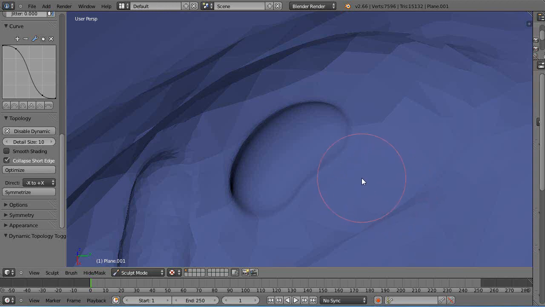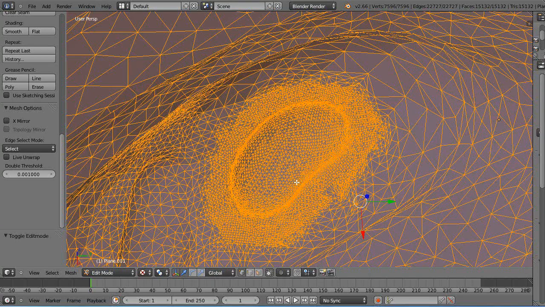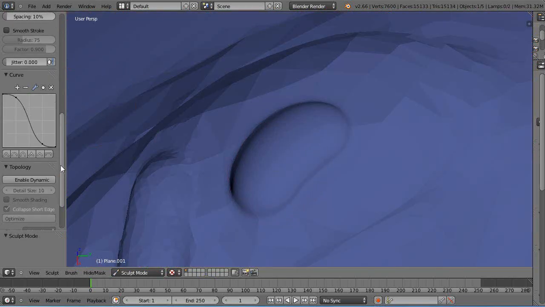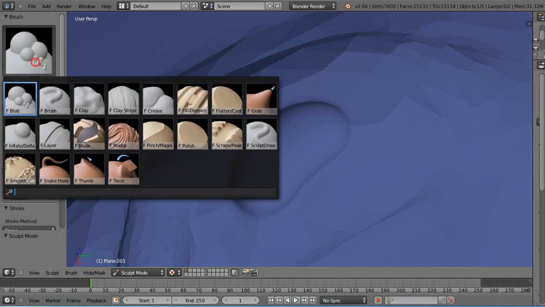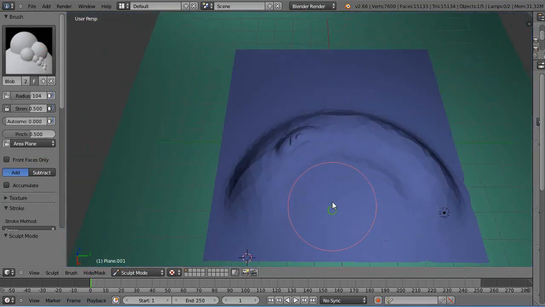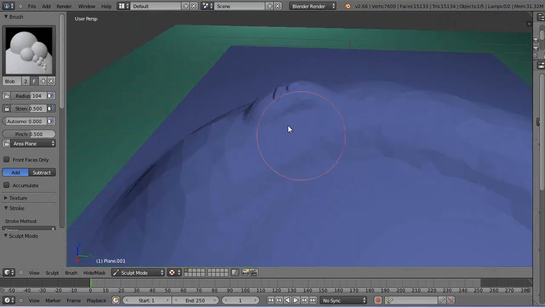All right, so let's look at it in edit mode. And look at that detail. Nice, all right? So just with those two tools, and then you can experiment with all the different brushes up in here that you want to work with. There's some really cool ones you can just play around. Some work, some don't. But that kind of gives you a pretty good idea to get started. And really, like I said, the advantage is that you don't have to subdivide all this if you're just trying to get detail in this area like that.